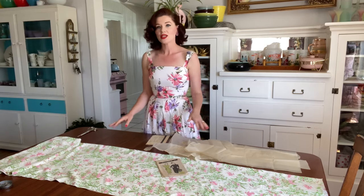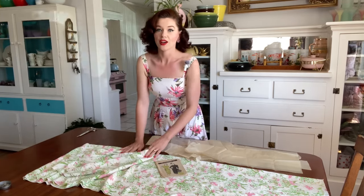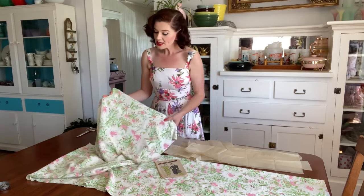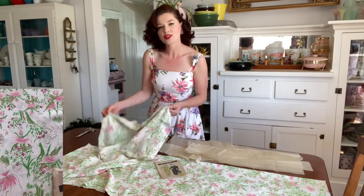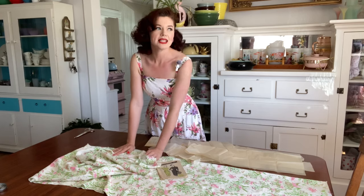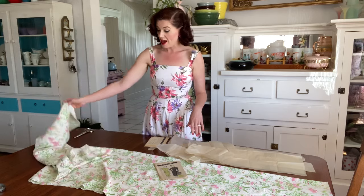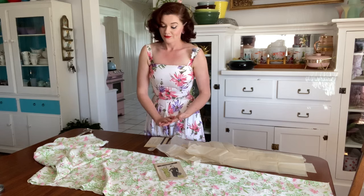So I picked out the springiest rayon that I own. In fact, it's, I think, the only rayon in white that I've ever had. And it has the prettiest little scene of dancers. They're kind of like a part of the tree. So are they little woodland fairies? It's so pretty. And I found this on Etsy like 5 years ago. I paid $17 and I have over 2 yards. That was an incredible deal. And I've been a little bit afraid to cut into it.